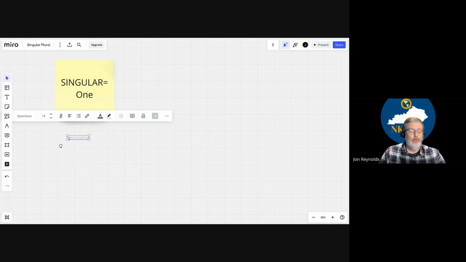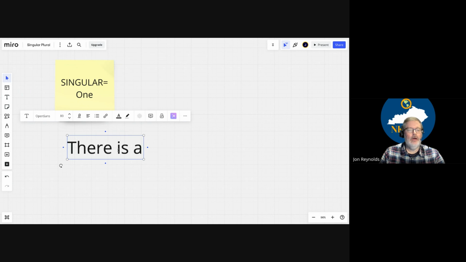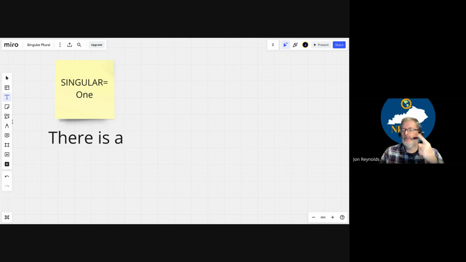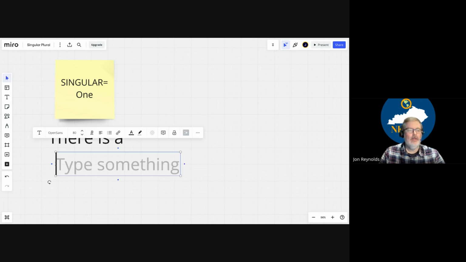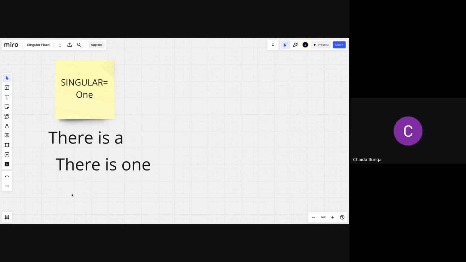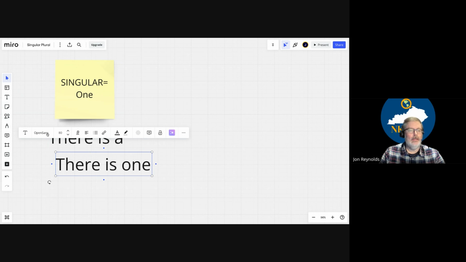We can say, for example, there is a, or if we want to count, for example, 1, 2. If we want to be specific, we can use a number. So, for example, there is 1.